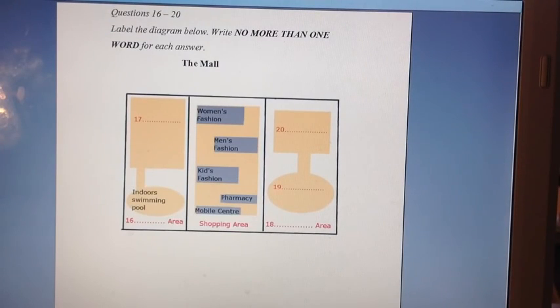Okay, here we can see another type of diagram labeling. Label the diagram below. Write no more than one word for each answer. Well, everything we already said goes for this type of task too. As you can see here, there are no letters. They just ask you to fill in the gaps with words and phrases you are going to hear. Be careful of words limit, pretty much like note completion. Okay?